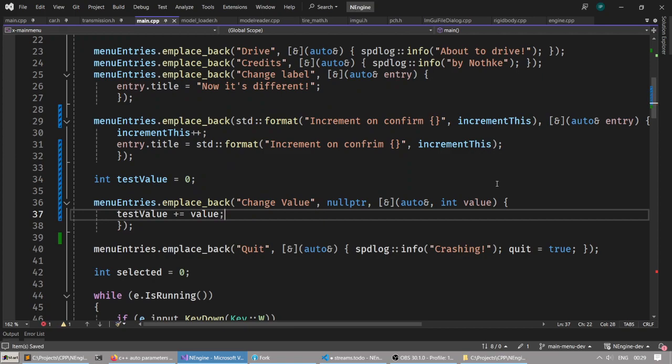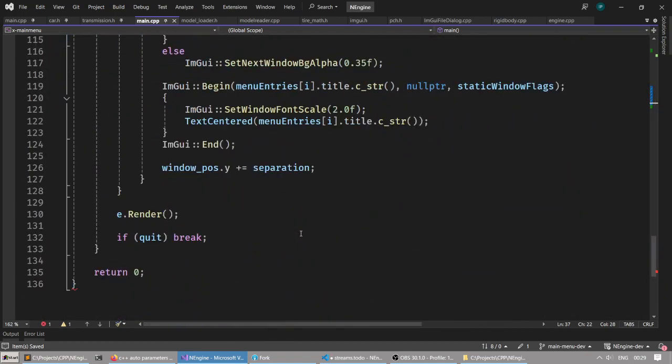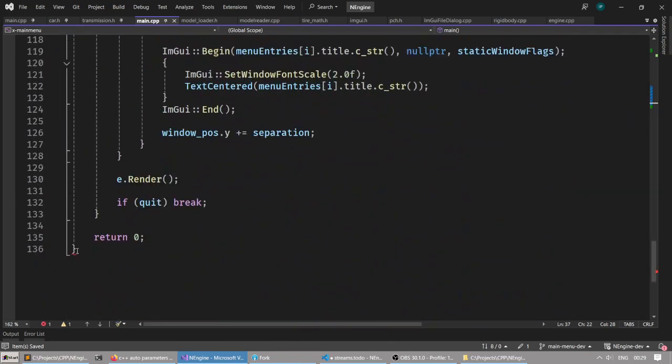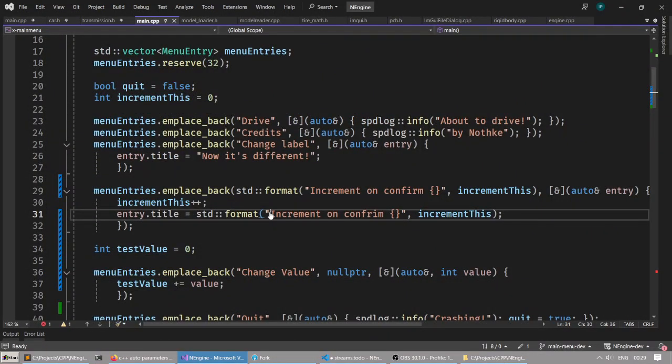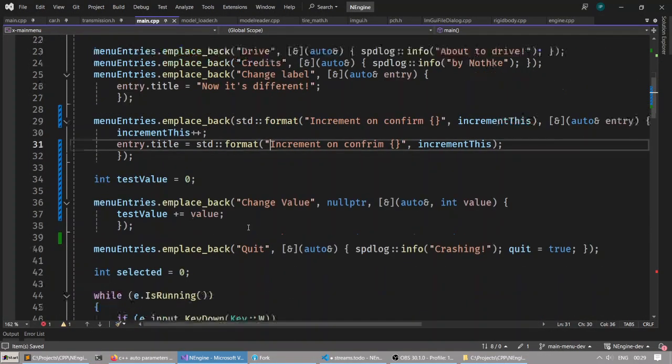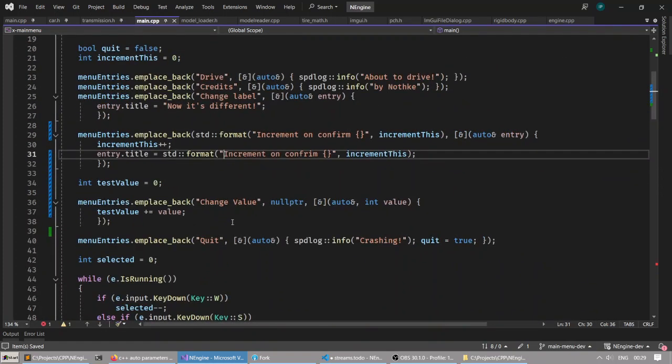There we go. So this test value is going to change by the value. Now we have to implement that. Why does this error still keep happening here? I don't think there should be any value. So now, increment on confirm, this is change value.